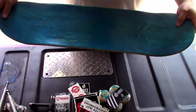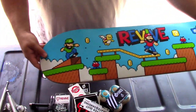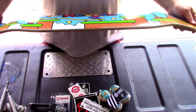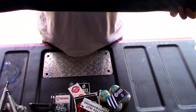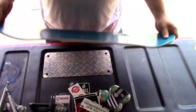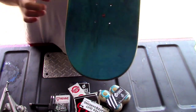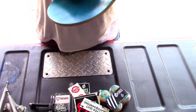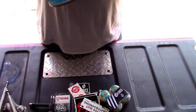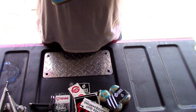All right, and then now for the other side. Oh yes, that is beautimous. And it will be beat up, I know that, because of the fact that it's a skateboard, but that's all right. We'll do the best we can right now. Okay, so what I've decided to do with this grip, once again, here's the nose. It's the one that does not have this right here on there. This is an 8.25 board, the little sticker. The sticker is actually on the tail of this one. I don't know, but it seems like I read somewhere that this was on the nose of skate shops. I could be wrong, but this is on the tail here.